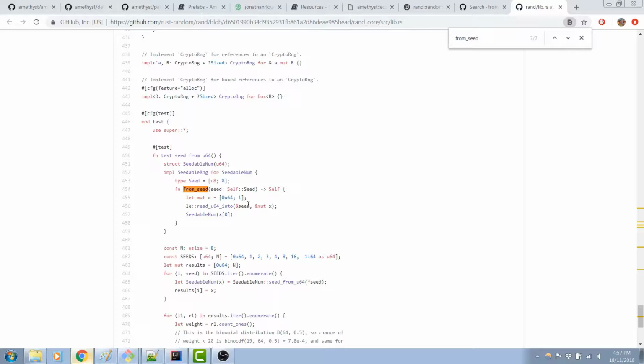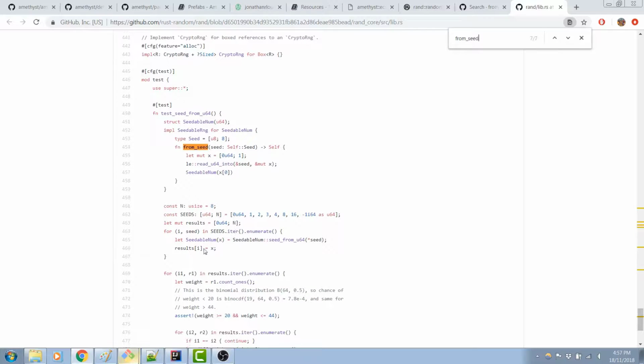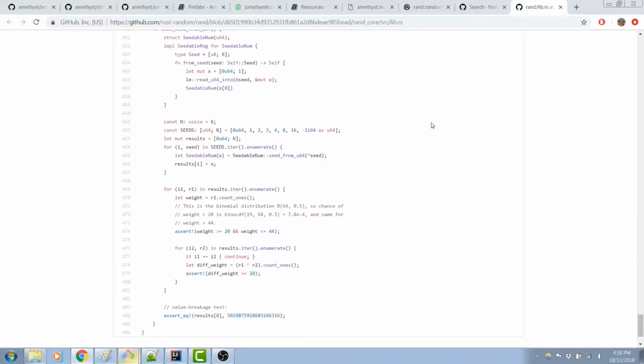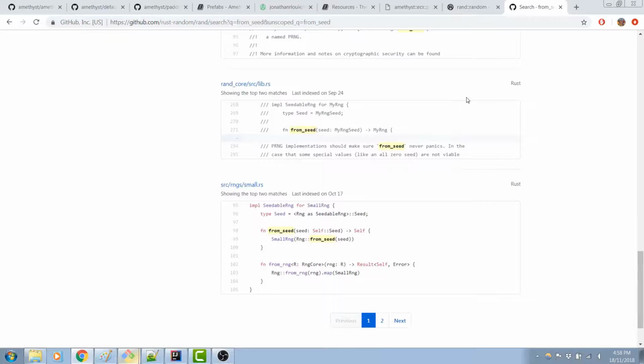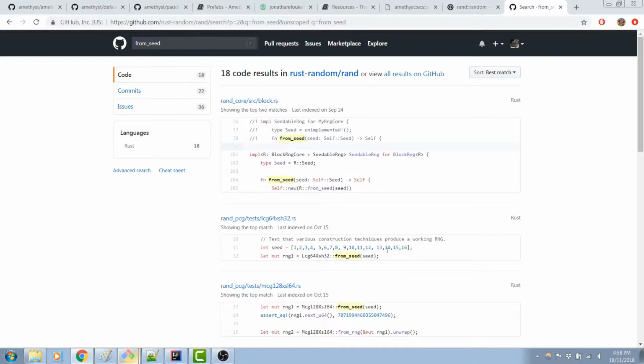Okay, so it does do some stuff in from_seed, it seems. Or it would. This is just a test, obviously. Yeah, it would have to do some, like, read u64 into whatever. So there's a little bit of work being done there. Okay, that's good enough for me. I don't really care to delve too deeply into this. As long as I know that it's doing work, and I should be careful about that, then yeah.